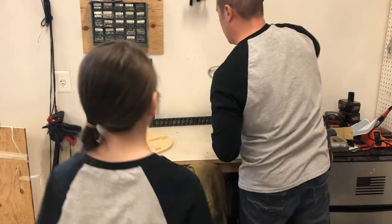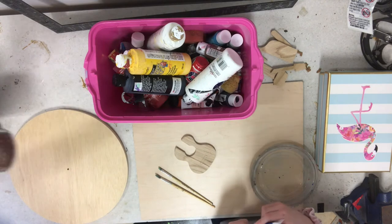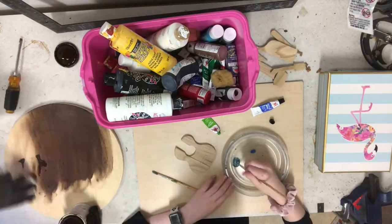Okay, so I got all the paint. I am going to use the same gel stain we used on the other project we did.